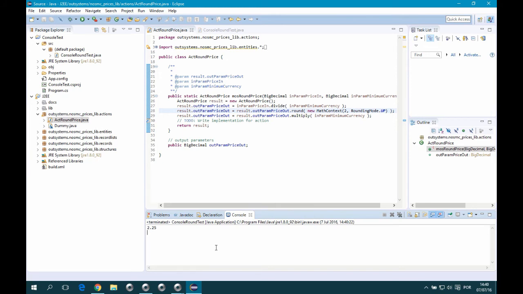So this kind of test is very simple. It's very quick, gives you full access to the platform, to the IDEs, debug functionalities. You can run unit testing and so forth. But it has a major drawback. Because you're running a console application in each case, you don't have access to the actual OutSystems libraries. So anything that uses stuff from the platform won't work. It will just crash with an error. So what can we do in those cases?